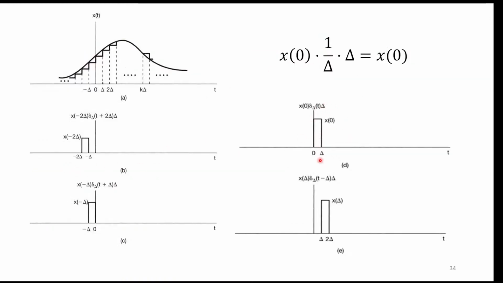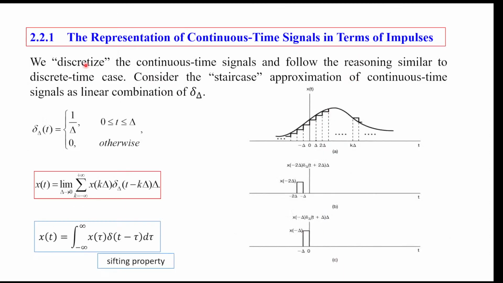So for example, when we think about the stair that has the left side at t equal to 0, we have a rectangle here, and the height of the rectangle should be x of 0, and this x of 0 can be thought of as x of 0 times 1 over delta times delta. And then the 1 over delta will be the height of those delta sub delta functions, right? So this is the function we use to define the delta function. We say this function, when delta goes to 0, goes to the delta function.